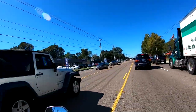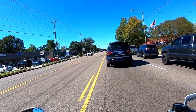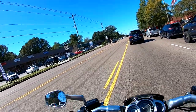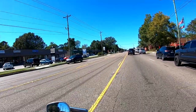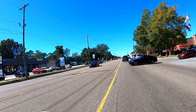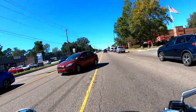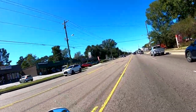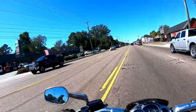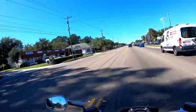Admittedly, I have some back issues, man, so I know this would not be my kind of bike. But again, for what he wanted, coming from sport bikes and having that enjoyment out of sport bikes, he knew he wanted something American made and a muscle bike, the fastest Harley that he could get. That's what he wanted. And that's what's cool about the V-Rod, man. Even though it wouldn't be for me, I can still appreciate who this bike is for and the amount of people that it was able to bring in to Harley.